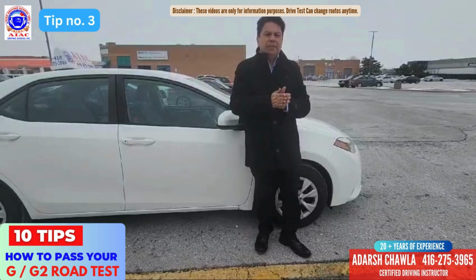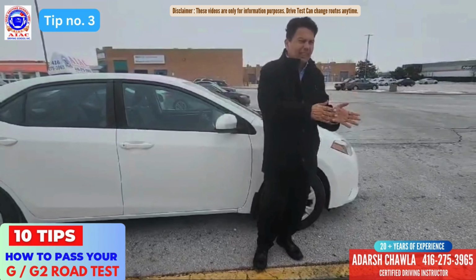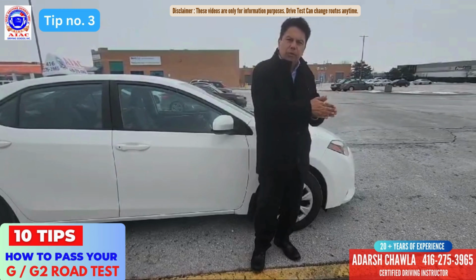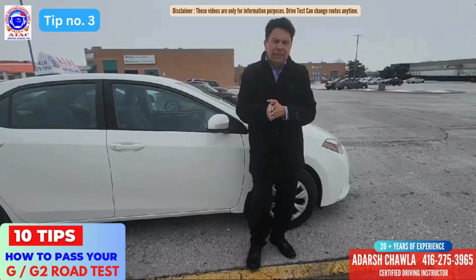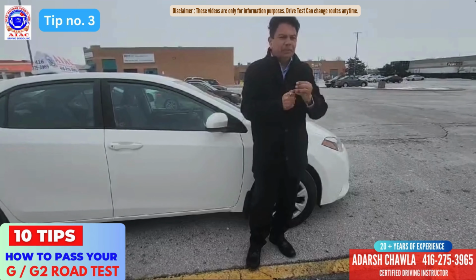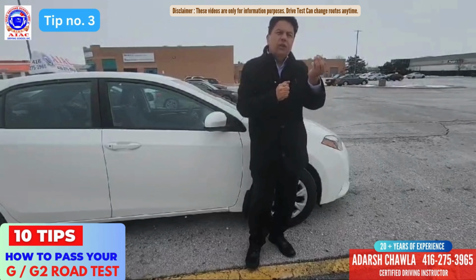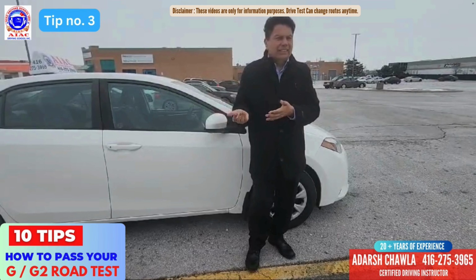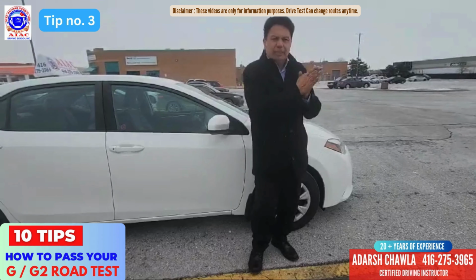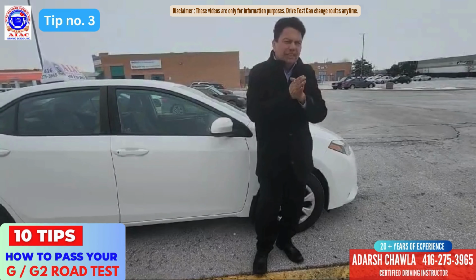Always follow the speed limit. Whatever the speed limit is written there, always follow that. If the speed limit says 40, 40 means 39. 50 means 49. 60 means 59. Don't exceed the speed limit even by one. Like if it's a 40, don't go 42, 45. Don't think that they are going to let you go like that, right? They are going to look at the speed limit exactly. So speed limit 40 means 39 only.